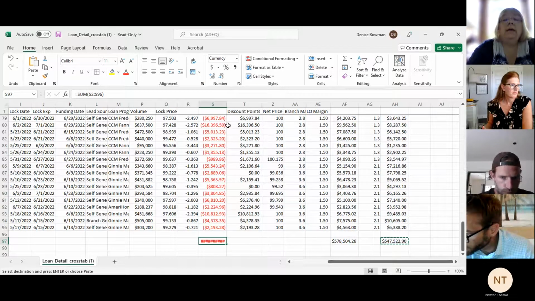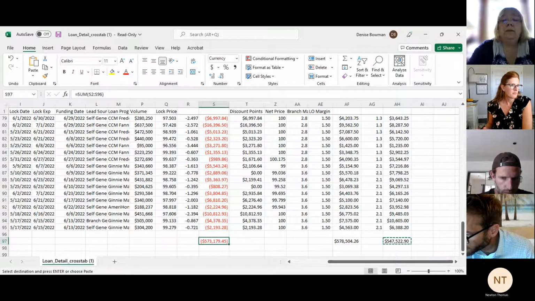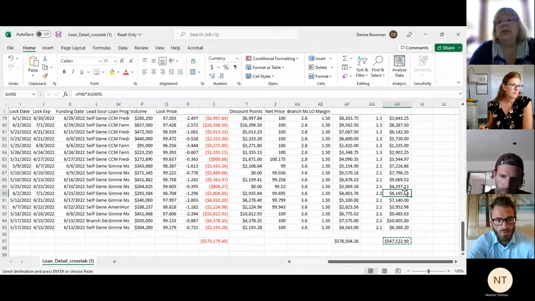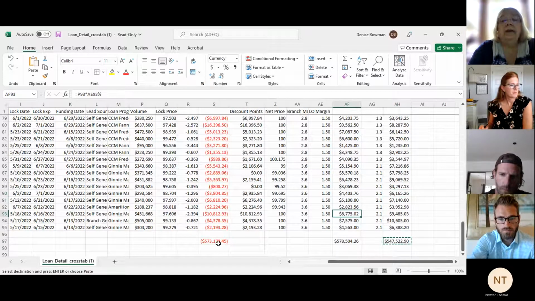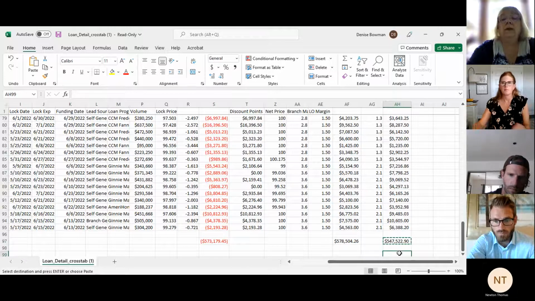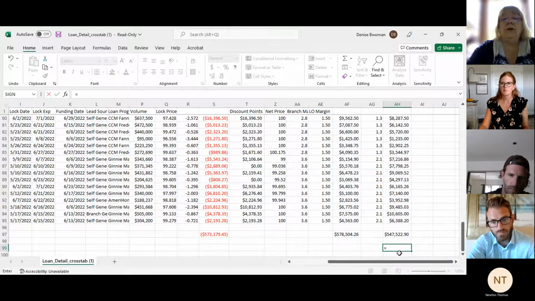Okay, so what I've done now is I've totaled the branch margin column, the loan officer margin column, and the plus minus par. And I'm just going to do a formula of those three totals.